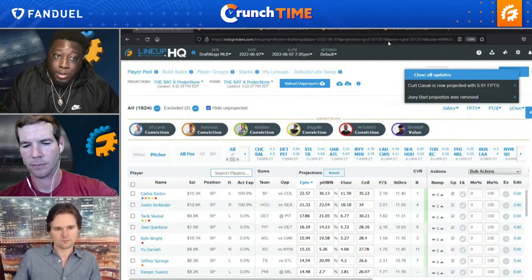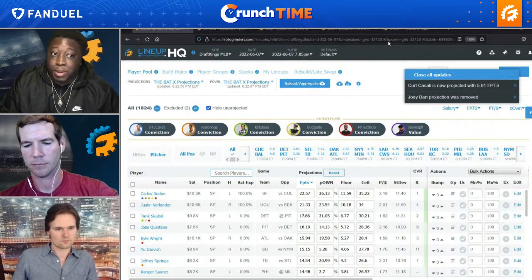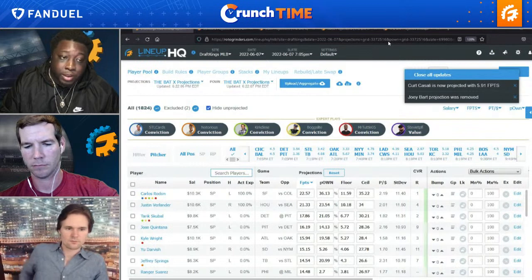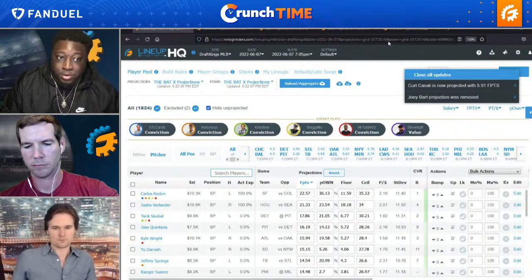I think he's in a great spot against Suarez. But I really do like him for the same price as Manny Machado today. I really do like him against Walker. Probably I would use him in stacks or as a one-off. I think he has a great shot of doing really well today.